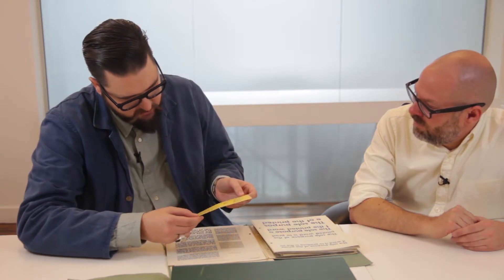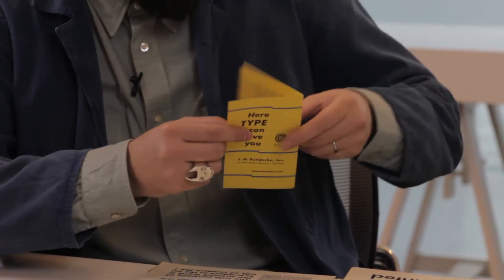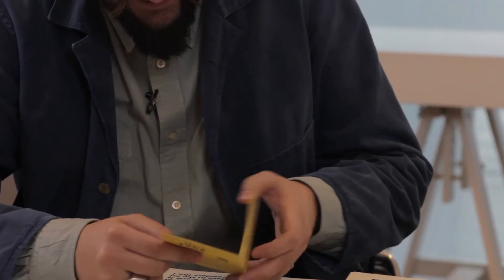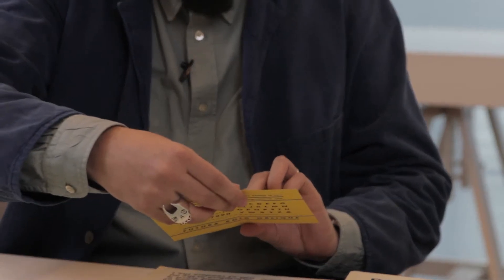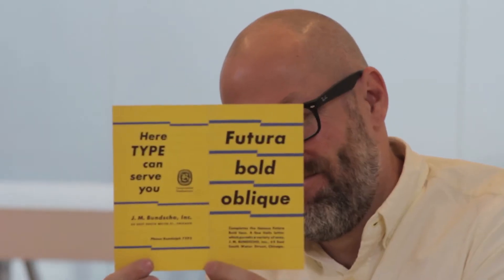Especially when I'm putting together a presentation or documents, I want to get really strong communication across — a strong punch of type. It's absolutely stunning. It's a great punch of color, isn't it? The color's amazing, how it really complements. That's what I love about Futura — it really holds solid color and bold, bright colors. It really is a strong face; it really takes some guts to it.